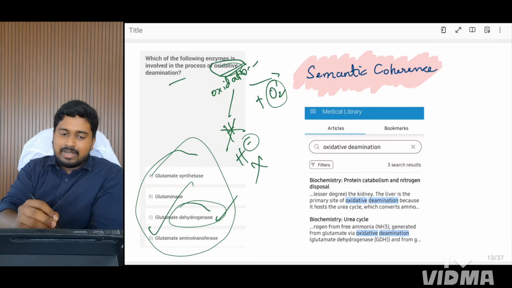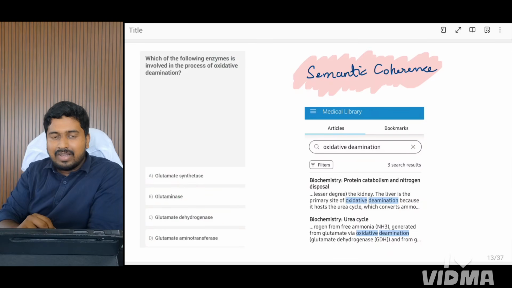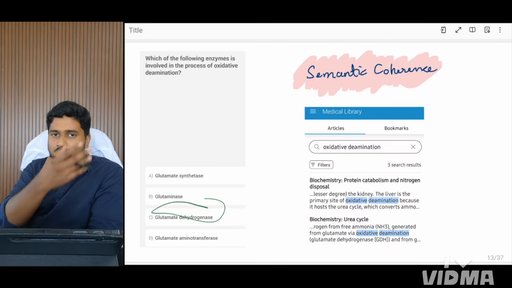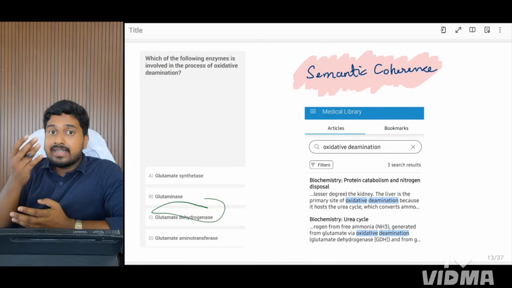Now, let's say you are attempting this same question in your MCQ app or in your coaching app platform, and you are not understanding it. You want more detail about it. Let's say there is no explanation provided, or you are not understanding the explanation. This is the most common reason why you go back to your main notes or main videos and watch them. But that is time consuming.